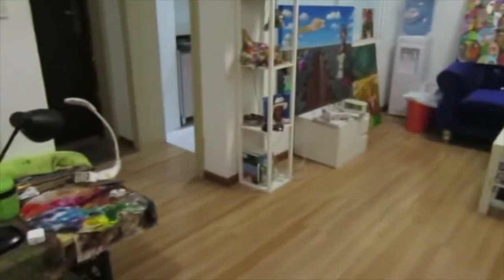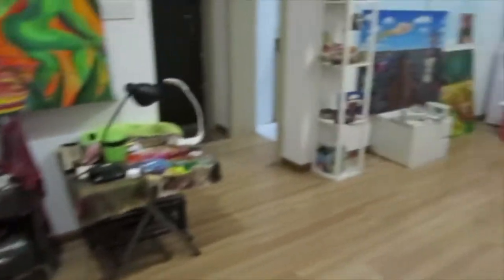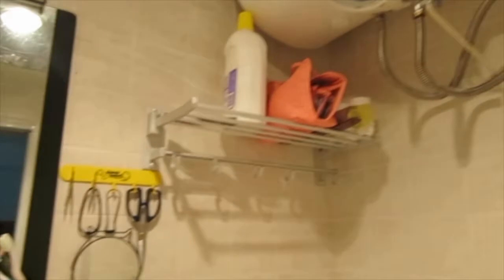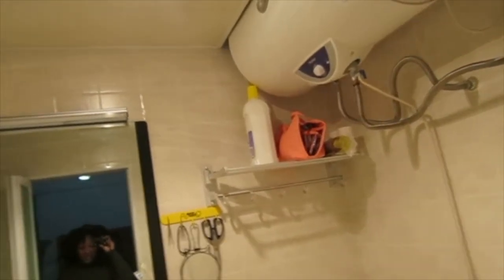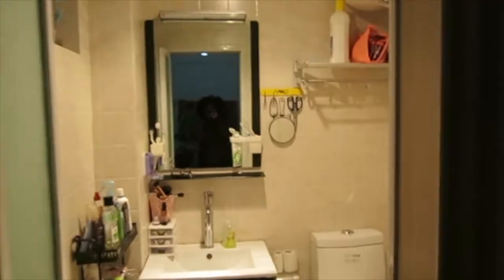If we come this way and turn back, you can see the scope of how much space I have — it's really nice. Walking straight this way we have the bathroom. It's just a small little space. This is how most bathrooms are in China — if you have a separate shower you are blessed, because usually the shower is the bathroom.